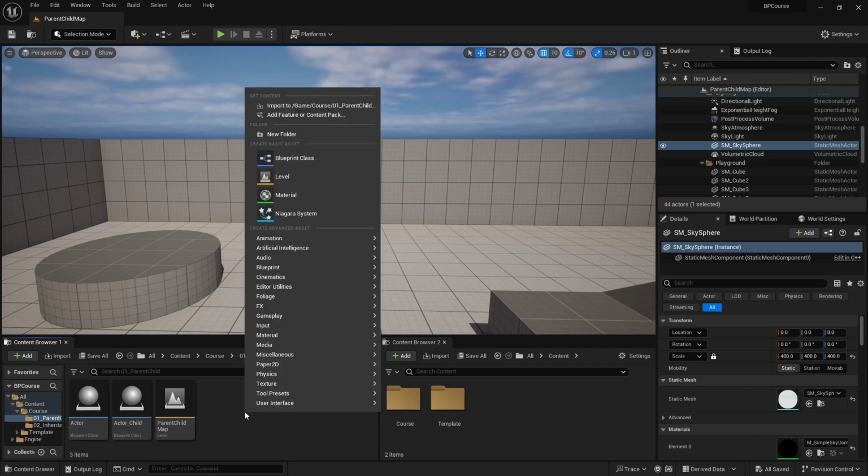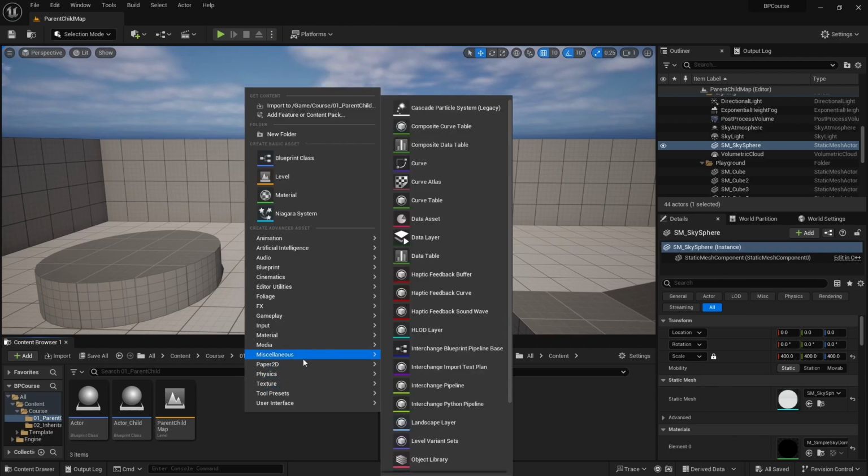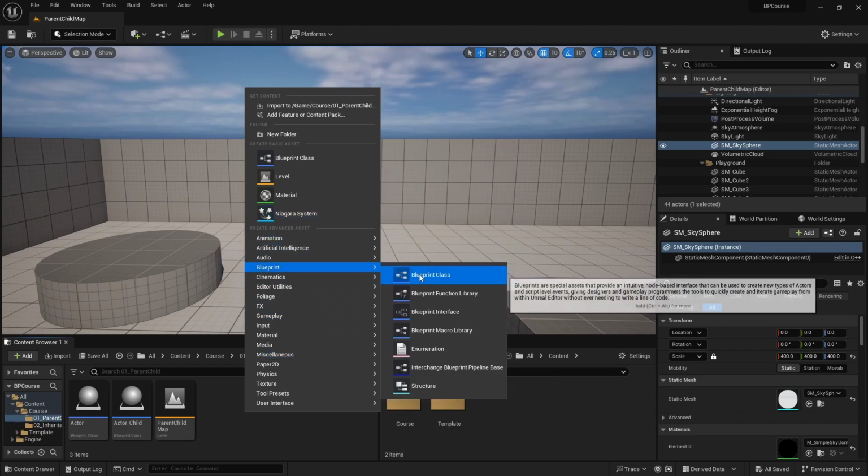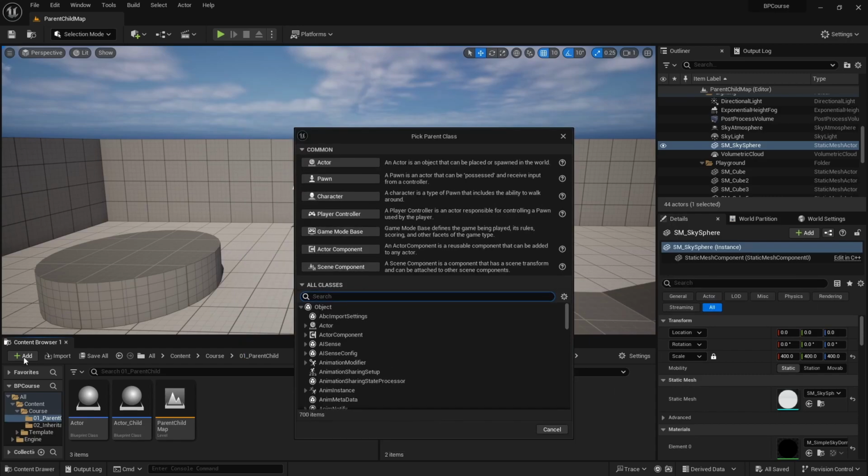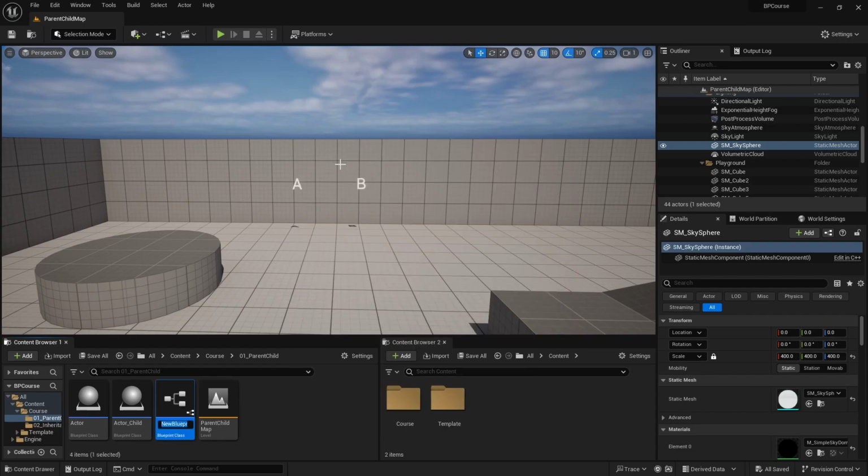So if I right click in the content browser, and I'm gonna assume basic stuff, that you know where the content browser is, where the outliner is and stuff like that. So if you right click in the content browser, you can go to Blueprint and then Blueprint class. You can do a similar thing by clicking add here. And in here you have a list of a bunch of different blueprint types that we're gonna cover soon. But let's click on one of the most simple ones, which is actor.